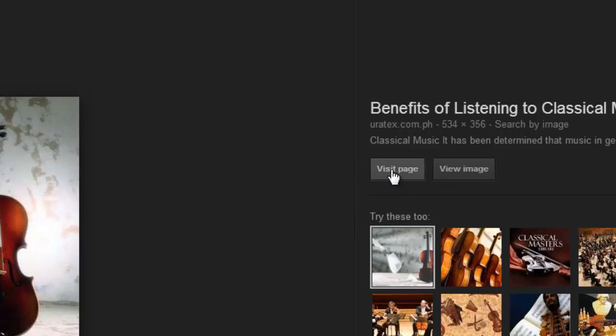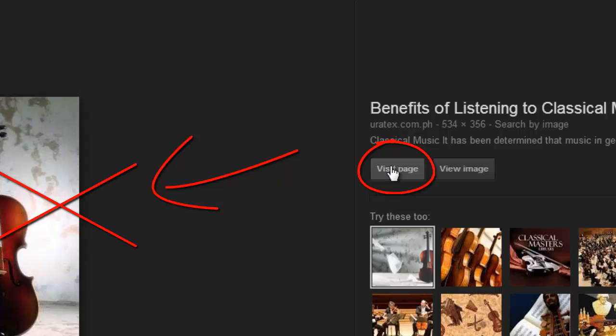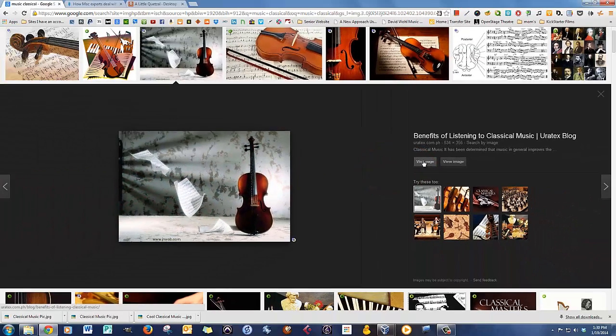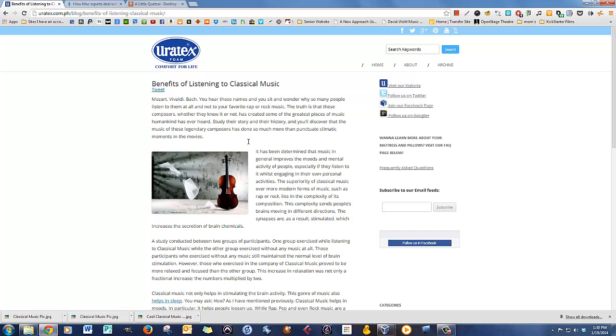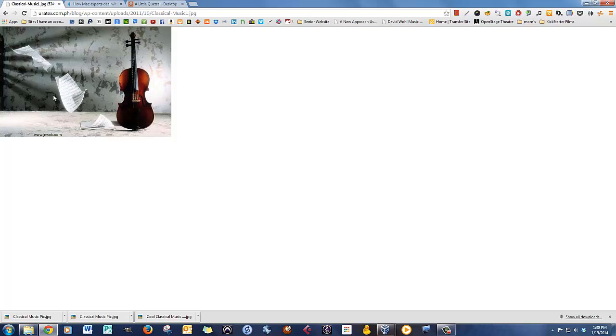The first is visit page. Now, we don't want to actually download this image because we want to get to the actual image source. But visit page is going to be a little bit cluttered. For instance, if we go to the actual page, you can see there's a lot of text and the image is smaller. We'll have to click on the image, stuff like that.